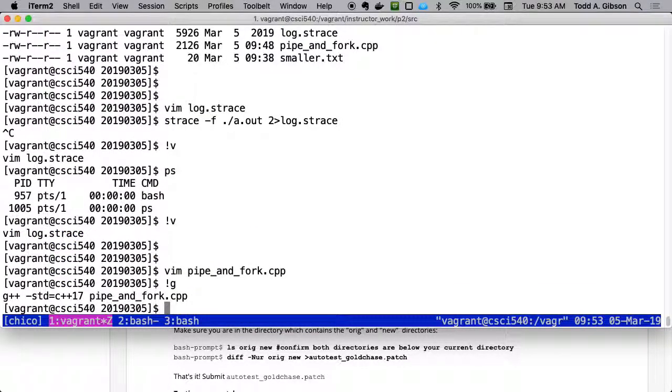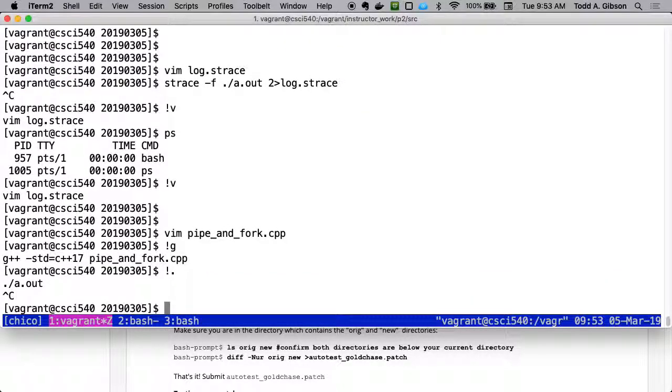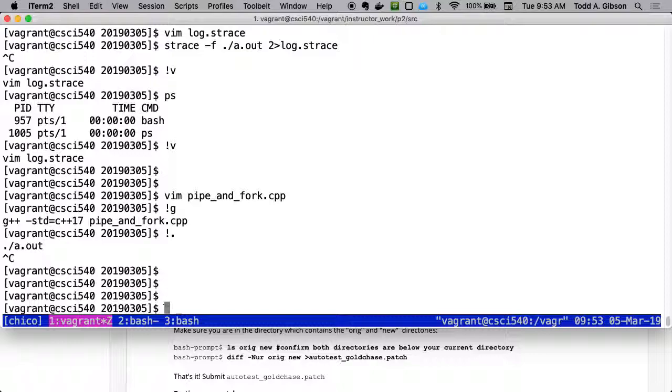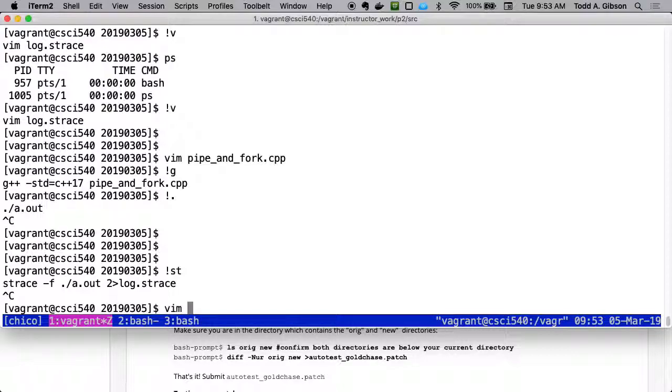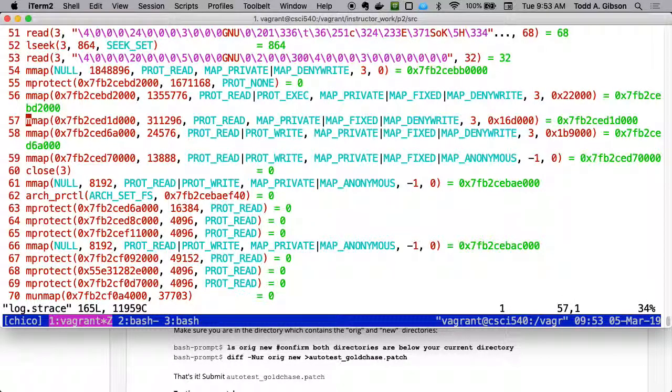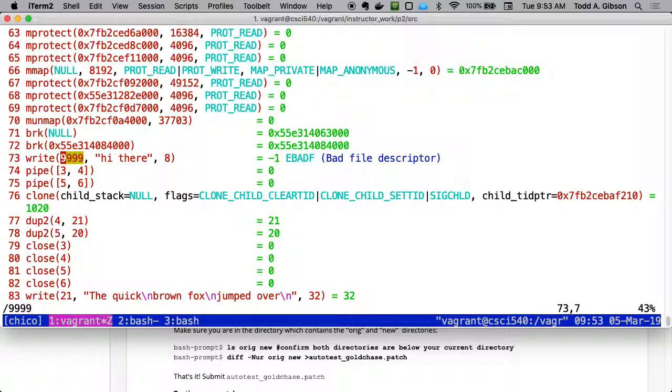So let me compile it again and run it again. Whoops. Run it with the strace. There we go. Bring up my strace log here, and if I look for 9999, we see 73 lines down, that's where my program begins. -1 bad file descriptor. Yes, and you can see a pattern in how these work. It shows the system call that was made and what that system call returned. And here we even get a version of the fork. So it's actually quite nice what strace produces as output.